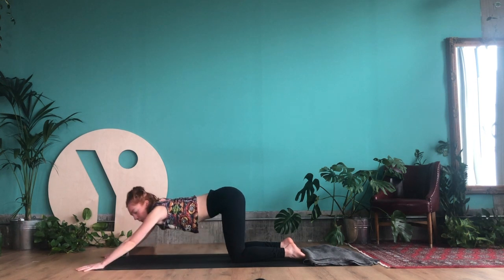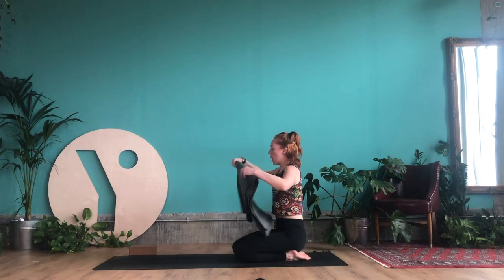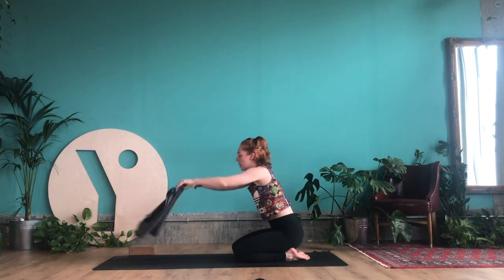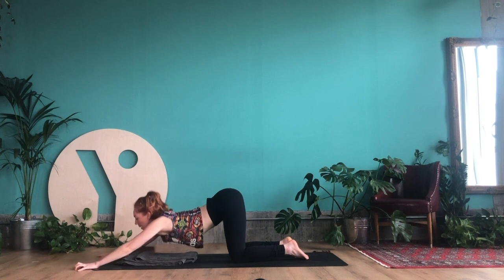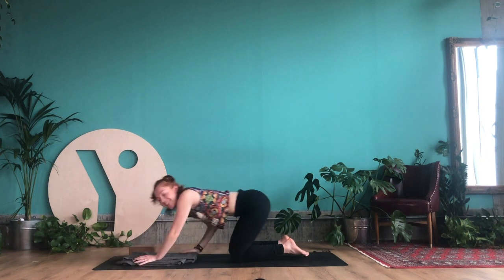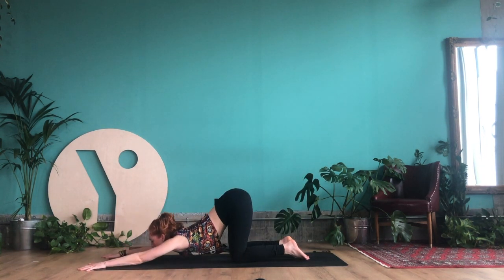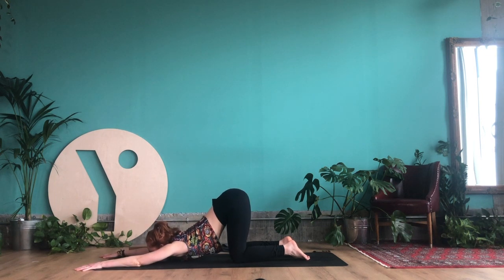If the ground is quite far away from you, grab a blanket, fold it up a couple of times, or a pillow might be even better, and just use that to bring the floor up towards you. Make sure you can still breathe though. If you have sensitive knees, you can use the blanket underneath the knees to pad yourself up. Two more breaths here.